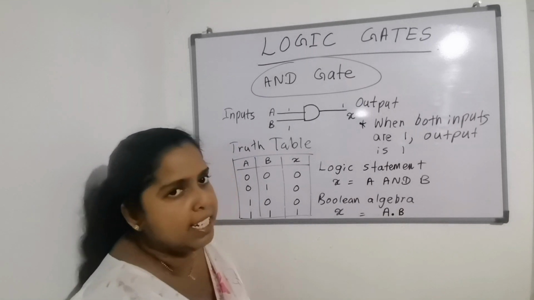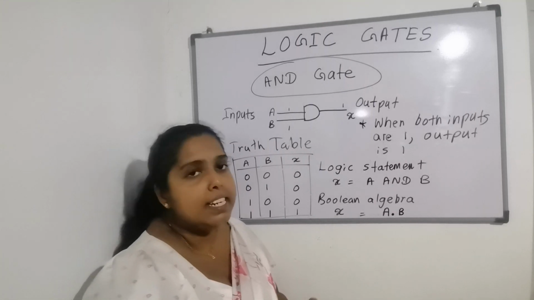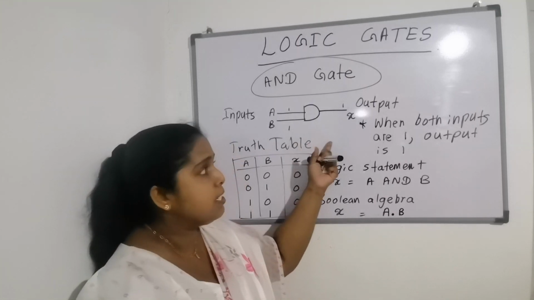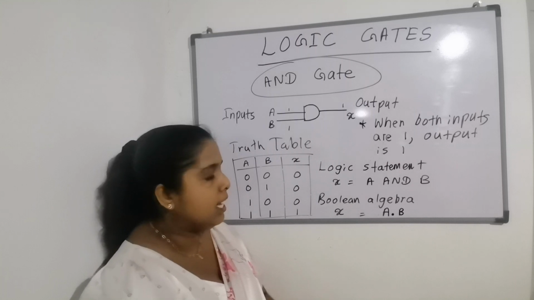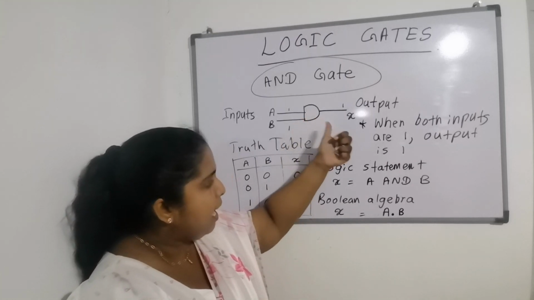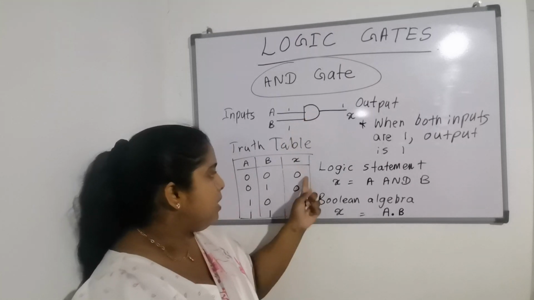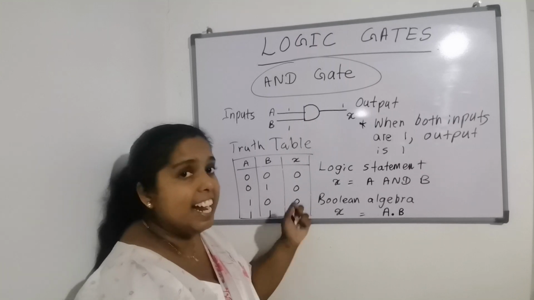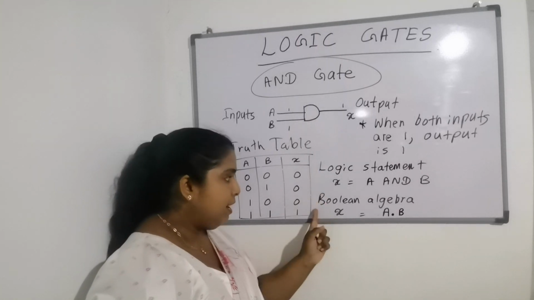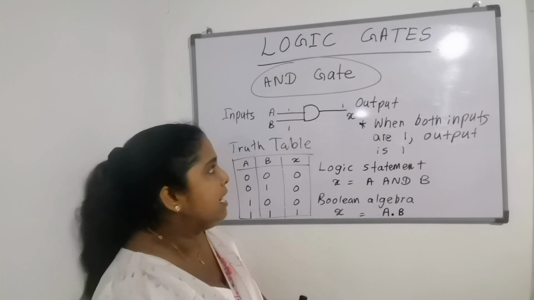The next logic gate that I'm going to discuss is the NAND gate. That means the opposite of the AND gate. What do you think? If the AND gate provides three zeros and a 1, then the NAND gate will provide three ones and a 0. Let's look at it now.